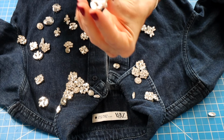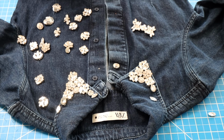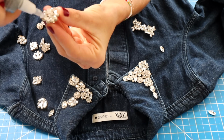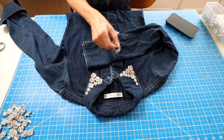So the left side is not glued, but I'm using it as a guide so that I know exactly where I'm putting things on the right-hand side. That way I can take everything off the collar, put each one back one at a time. But again, I've got the left-hand side to use as a guide. And once it's time to move to the left, I've got the right side to use as a guide.